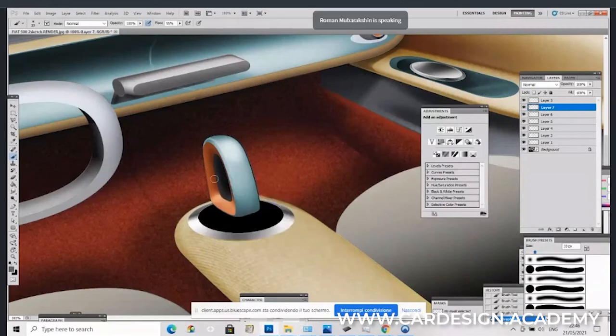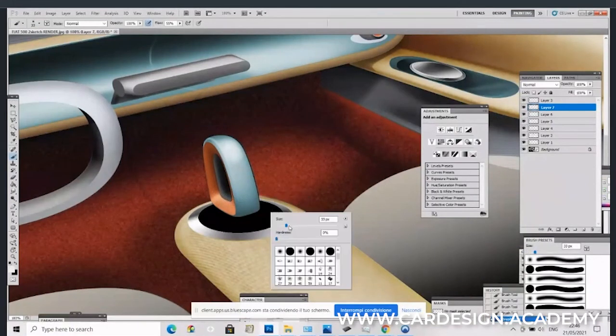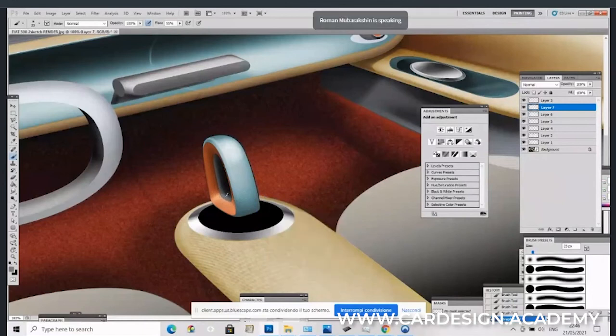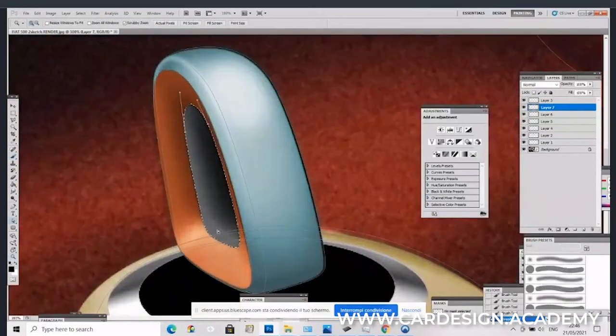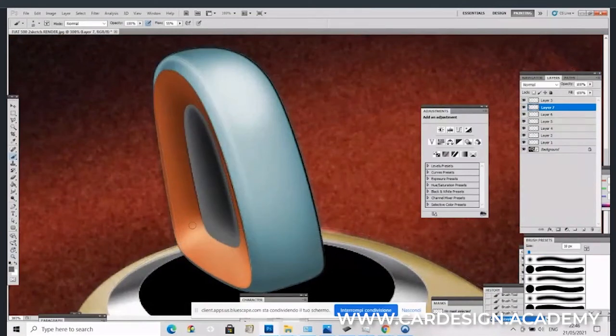Sometimes, if you want, you can just add a couple of strokes here to emphasize the section. Add some kind of offset on the surface. With a big brush, you can pass again to show the depth. And you can pass again with the brush. So it starts getting more volumetric.